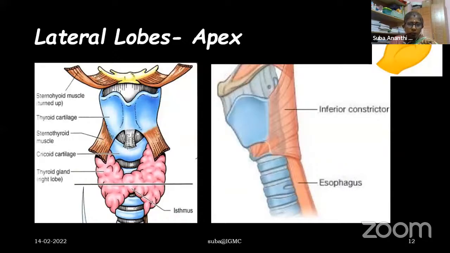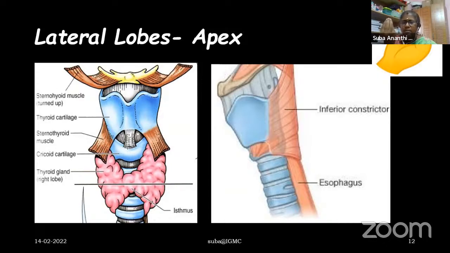Now moving on to the parts of a thyroid gland. Already we have seen that it has two lateral lobes. To make it easy to study, have pinched fingers, with the fingers facing upwards. In the thyroid gland, in the lateral lobe, the apex will be facing upwards. The base is down. Just opposite for the parotid gland. For parotid, the apex will be facing downwards and the base will be upwards. So when you study the thyroid gland, have the pinched fingers so that you know the apex is facing upwards.